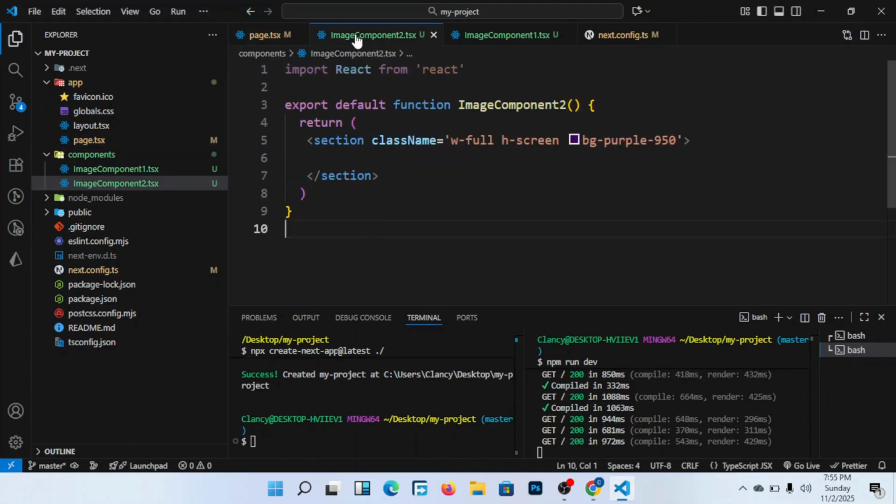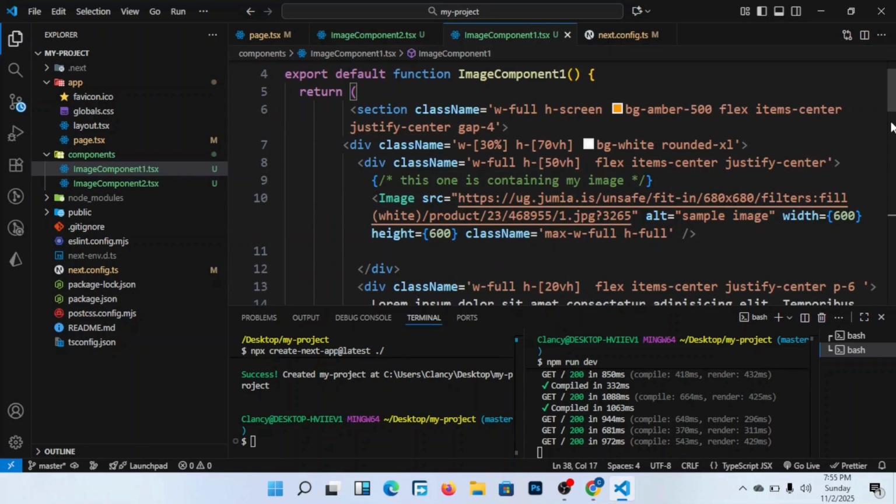So what I want to do, I'm going to create now the cards. Why don't I just copy the cards the same way they are here?